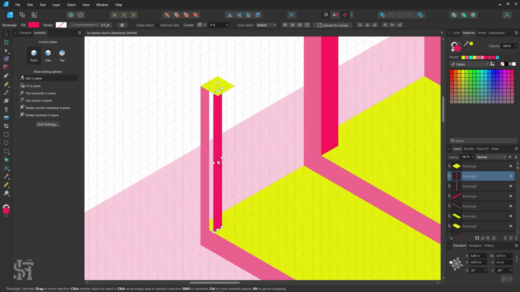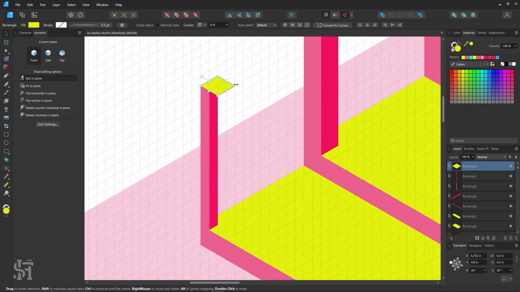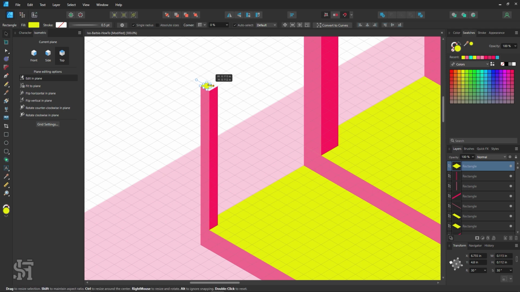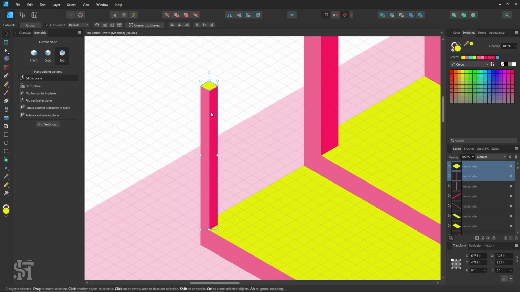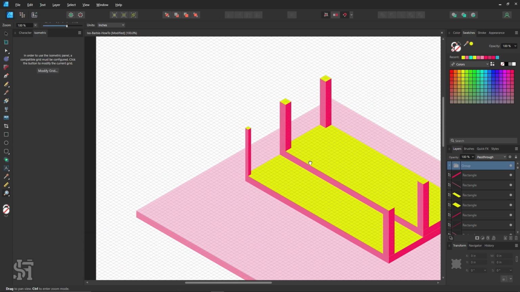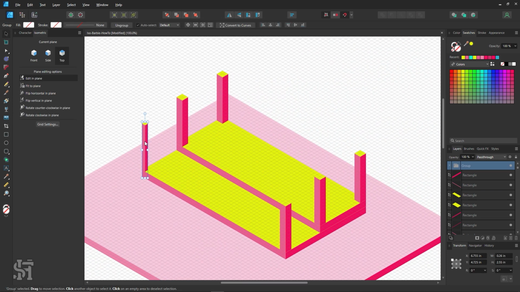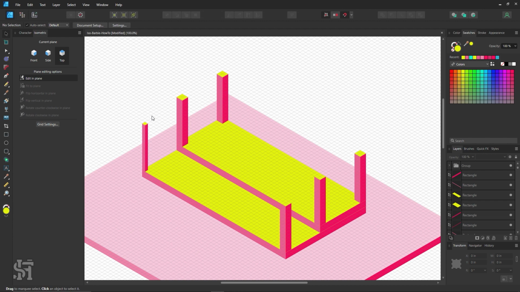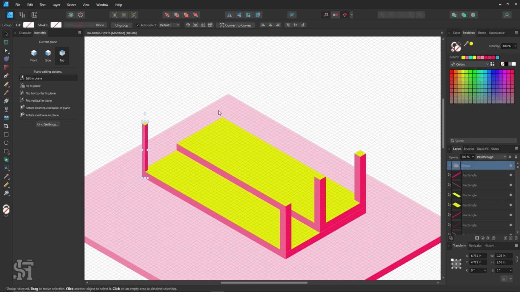Just move it so I can keep it in the grid, but make it just a bit smaller. And I'm going to do that with all the planes. And then once I have that back in the size that I like, I will group that again. And see, now we've got a much smaller pillar, support beam and or pillar that we can use to be the main structural point for our build.